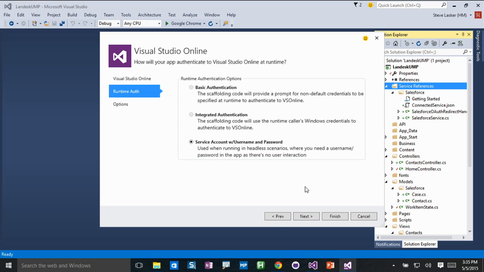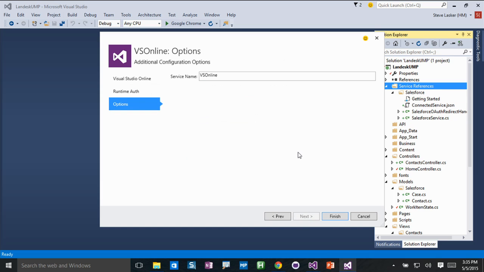Now here, similar to Salesforce, we have a runtime authentication, but this is unique to Visual Studio Online. In fact, although I put the other two, they actually don't work yet, so we're still early on in this, and this is just a sample. Here, I don't have custom objects in TFS, at least that's not the way I implemented it yet, but I did want to provide a name in case I needed to connect to a couple of TFS projects.